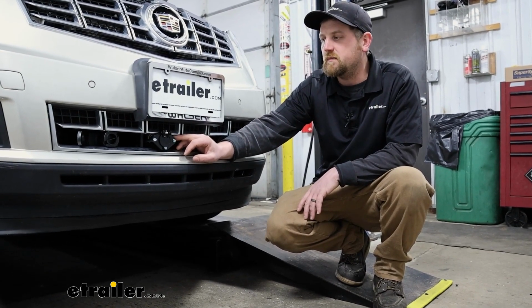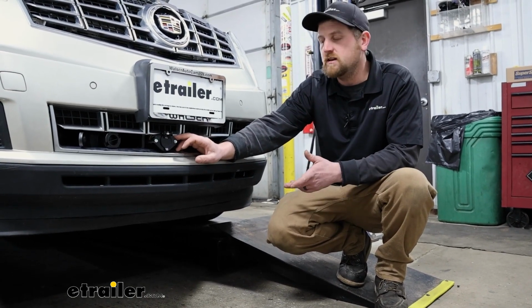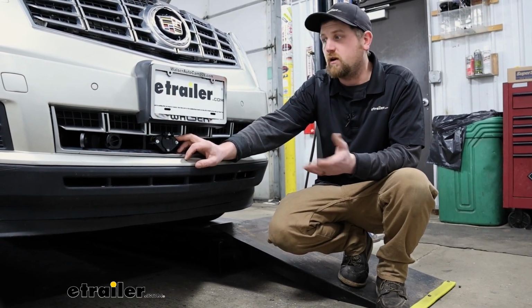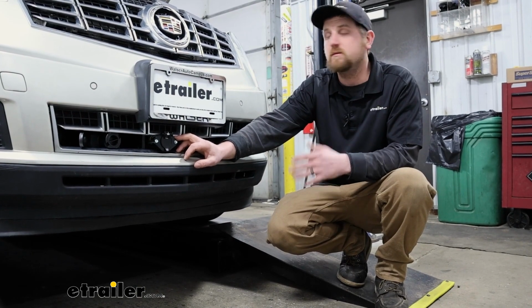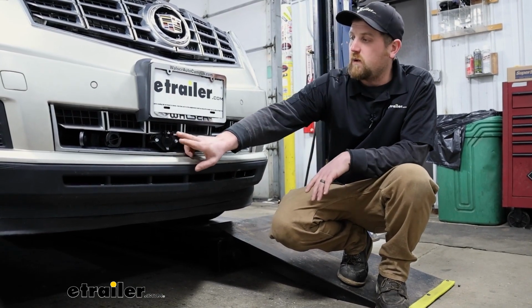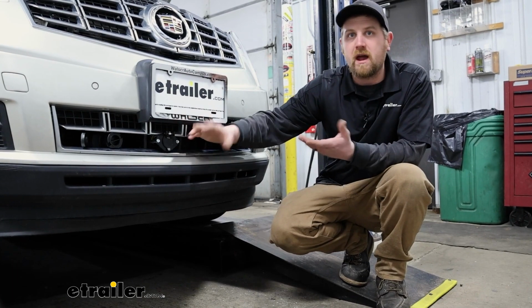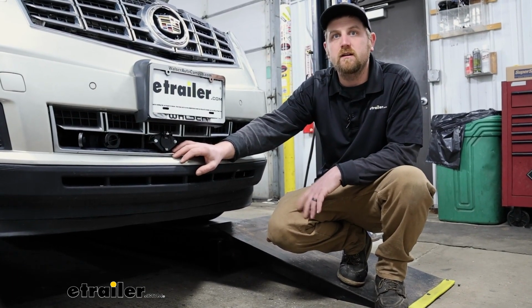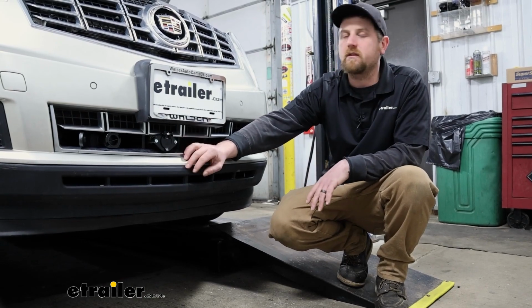But, that kind of touches on the installation. As far as getting this installed, really not bad at all. It's essentially one wire. You mount up your breaker, hook the wire up into here, and then put it to the battery. So it really shouldn't give you too many issues, but if you'd like to see how it's done, feel free to hang around. We'll go ahead and hook it up together now.